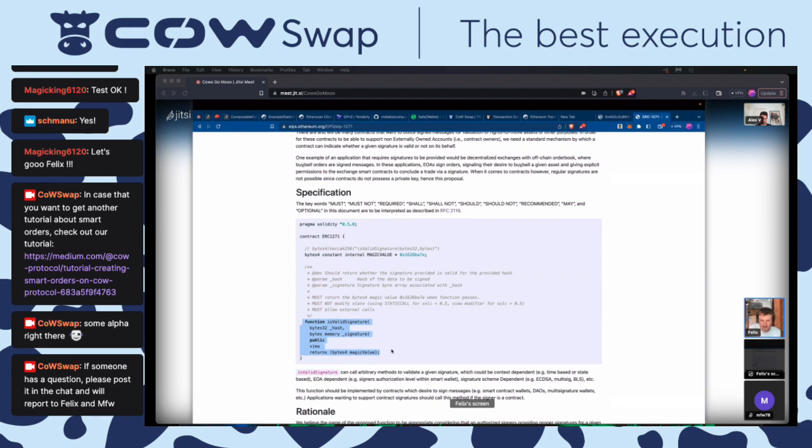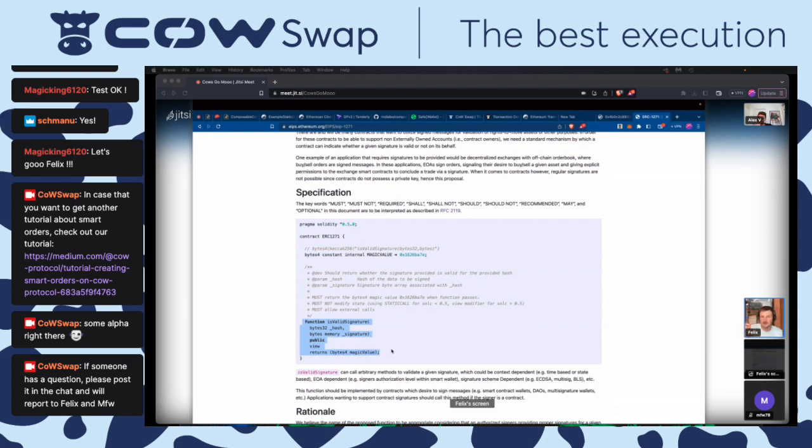And stop loss orders is another example where you might say, I want to trade if a certain threshold price is reached. And then there are more advanced trading strategies that you could also implement. I think we have an example of a perpetual stable swap where, for example, you're saying, I value USDC and DAI 1-to-1. So I'm always willing to trade all my USDC for DAI as long as I get more DAI than I have USDC. You can swap back and forth as long as you give me more of the other.